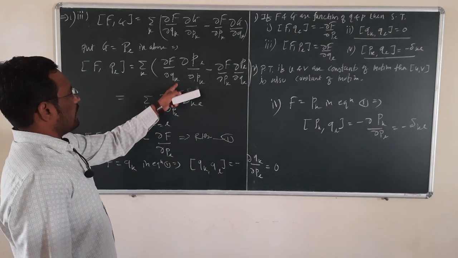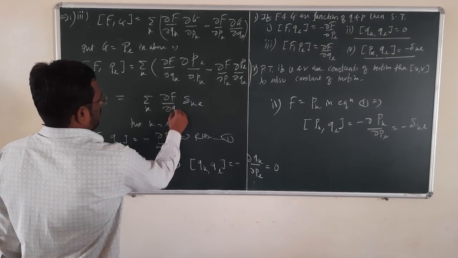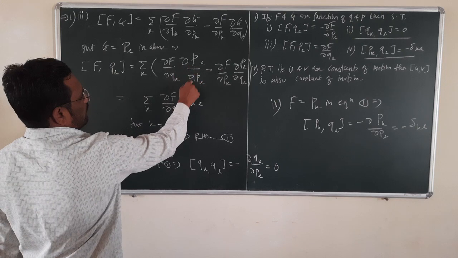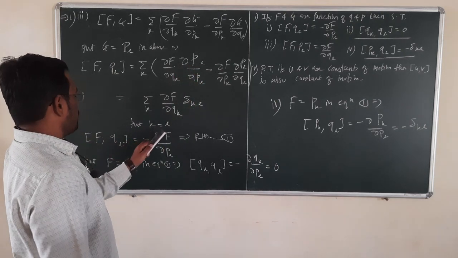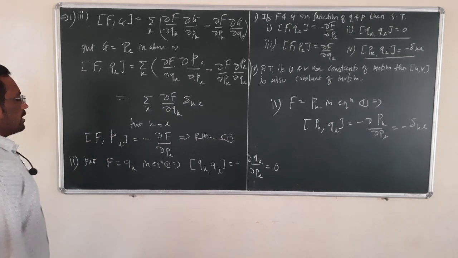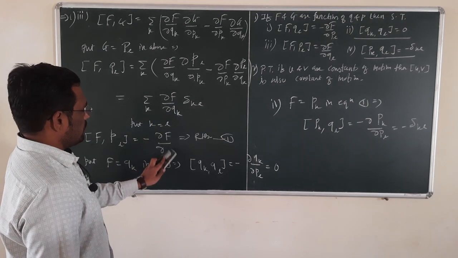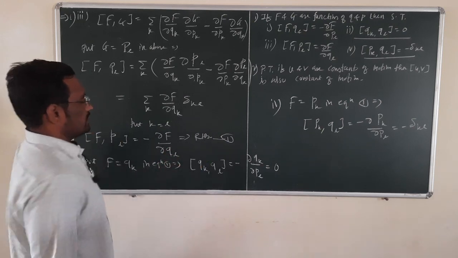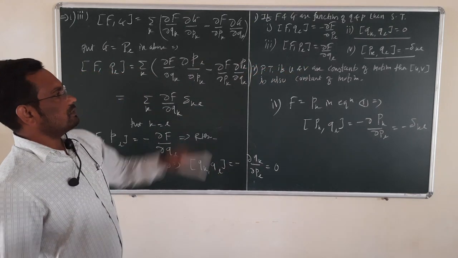So here you will have partial derivative of f with respect to qk, and instead of the term partial derivative of pl with respect to pk, we can write Kronecker delta kl. So again, if you put k equal to l, we can write Poisson bracket f, pl is equal to minus partial derivative of f with respect to ql. Okay, and that is the right hand side. With this we finish the first problem.